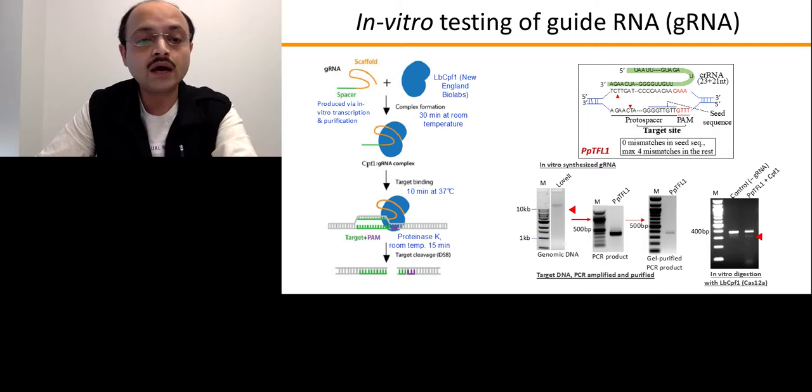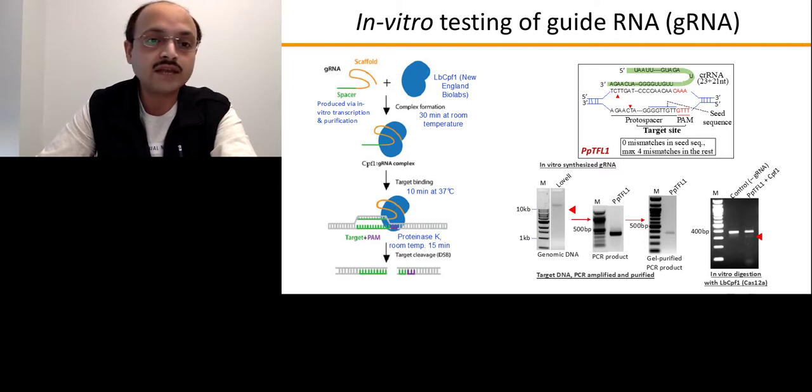We loaded the product of this digestion reaction onto agarose gels to resolve these fragments based on their size. And you can see that in the control, when we have not supplied a guide RNA, you will see just a single band. When you supply a guide RNA, the non-specific nuclease is guided to the target site and will produce a digested product, which is smaller than the size of the other products. You will see 3 bands. That's what we observed.